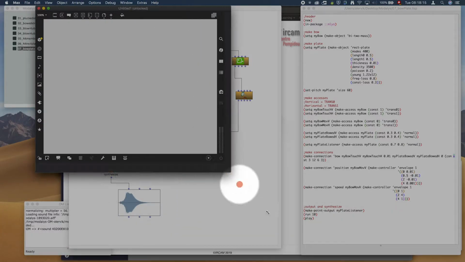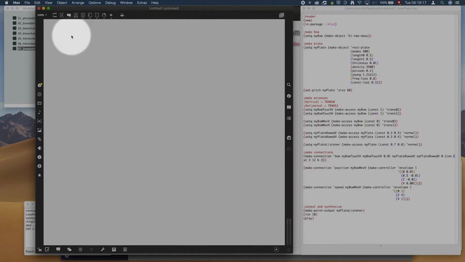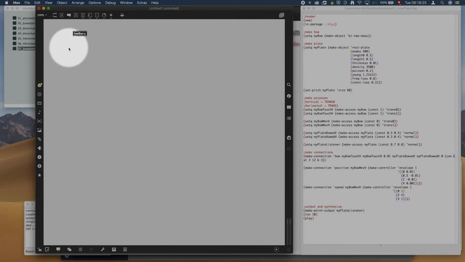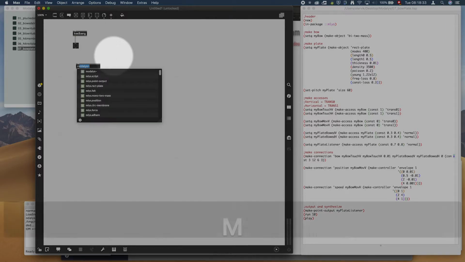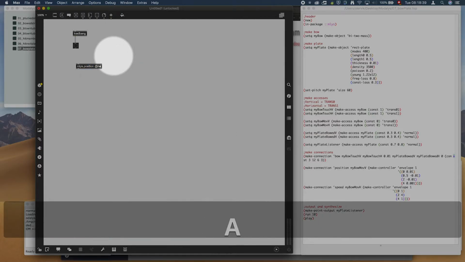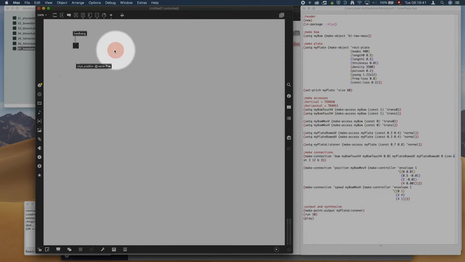Okay, we have to build it up again. And as always, Max is its own thing. Load bang. Okay, the button. We need a mlis position name pos.